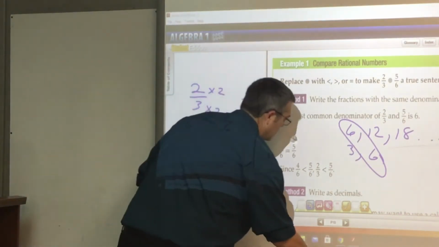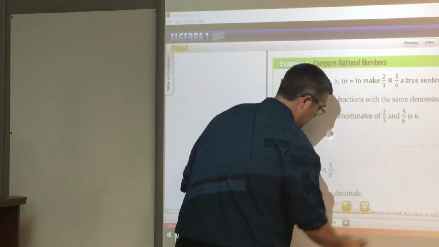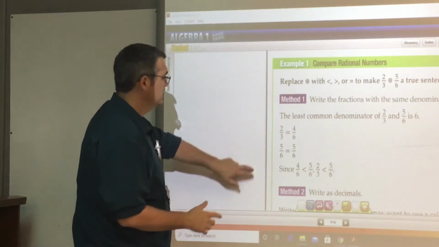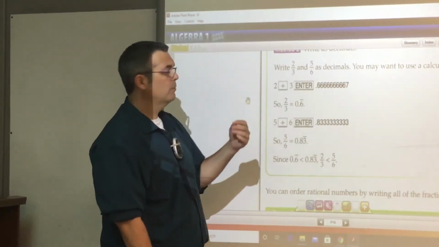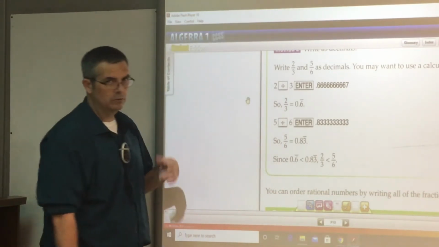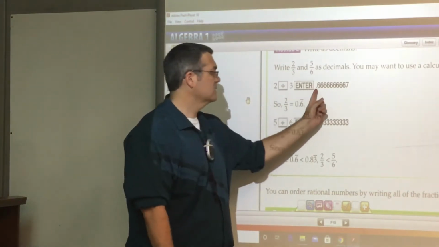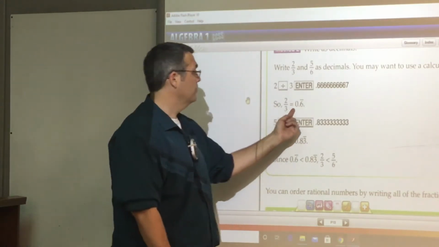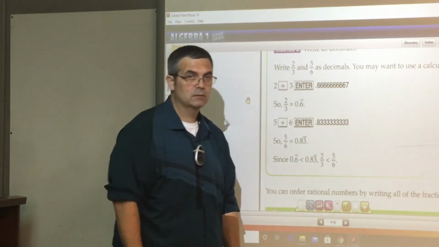All right? The other way to do this is to turn them into decimals, which if you have a calculator, is the easier of the two methods. I just take 2/3 and 5/6, and in order to turn a fraction into a decimal, I just divide the numerator by the denominator. 2 divided by 3 gets us 0.6666667, this repeating 6. So you list it like this, 0.6 repeating, with a little bar over it. That little bar means that it's repeating.